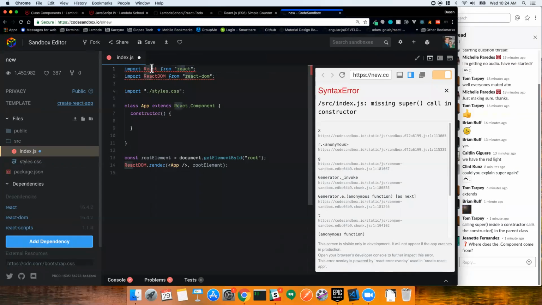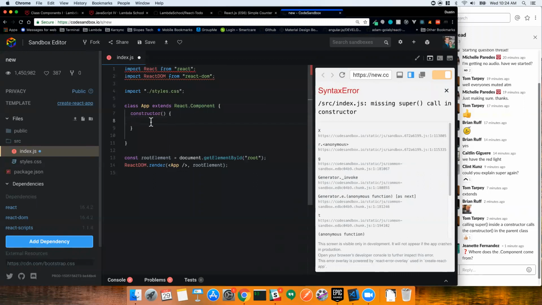So we're importing an object called React from the React files. And then on that object, there is a class component called component. So we're really just extending a base component from React.